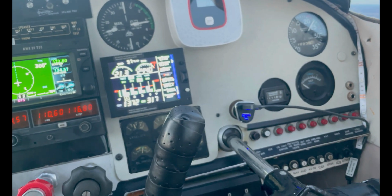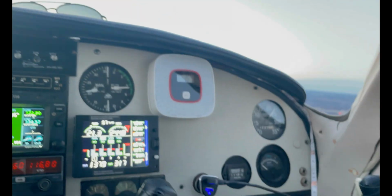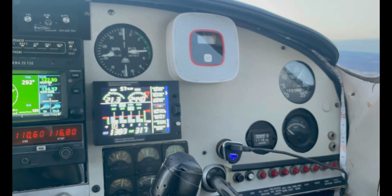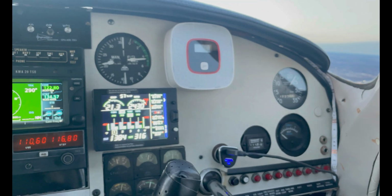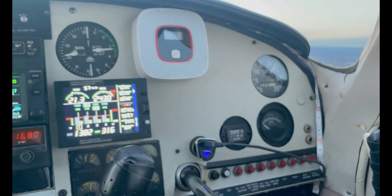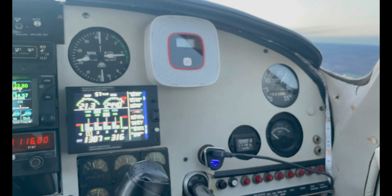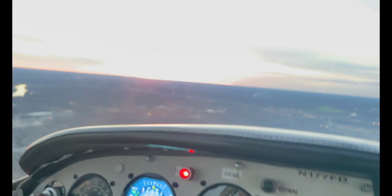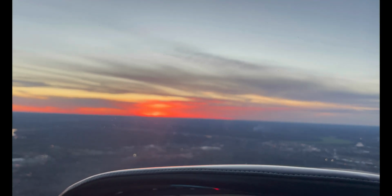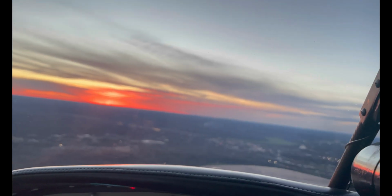Carbon monoxide can happen whether it's winter or not, but it's more prone to happen in the winter season because you're using cabin heat. So with that in mind, this system gives me a little bit of peace of mind. If it alarms, I can hear it, and it flashes if it's detecting carbon monoxide. So it's a little night flying, or afternoon flying if you want to call it, with a little sunset flying. The sunset's happening right now in the distance, and it's beautiful, really good.